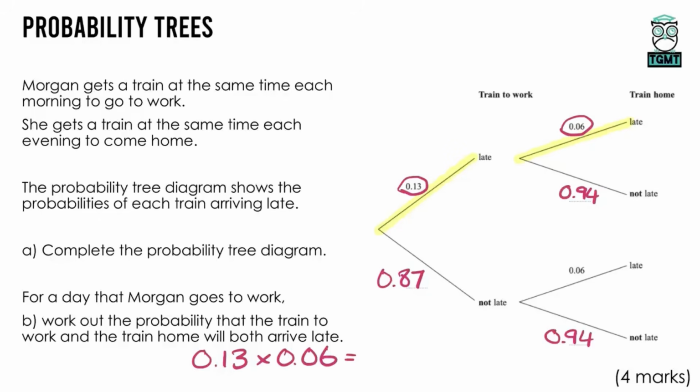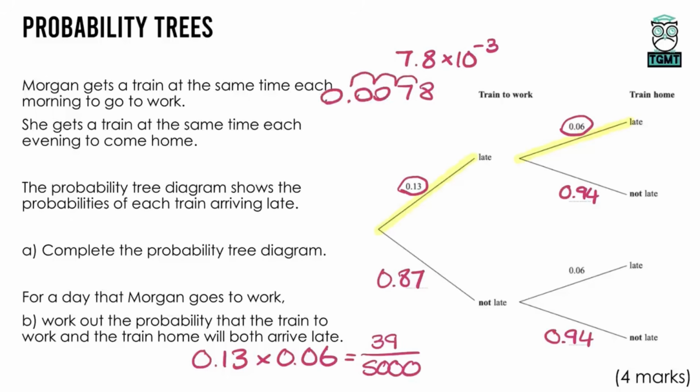And there we go, we get a final answer here. And mine actually comes out, and yours might not, in standard form. I've got my calculator set up so smaller decimals are given to me in standard form, but actually it comes out for me as 39 over 5,000. Now it's also come out as 7.8 times 10 to the negative 3, which I could convert back. This just so happens that my calculator has done this, so I could go back 1, 2, 3. There we go. I could write it as a decimal if you prefer, if you don't like the look of a fraction or a standard form number here.